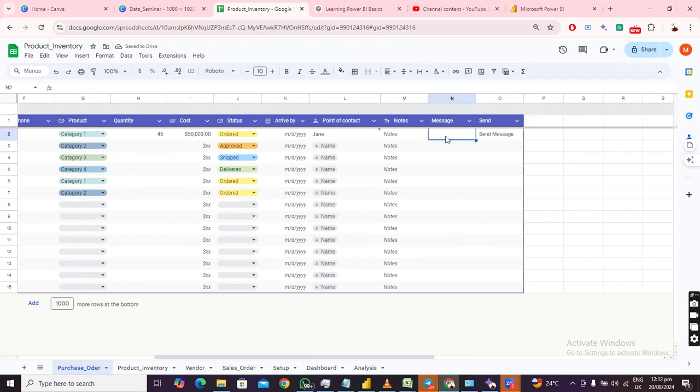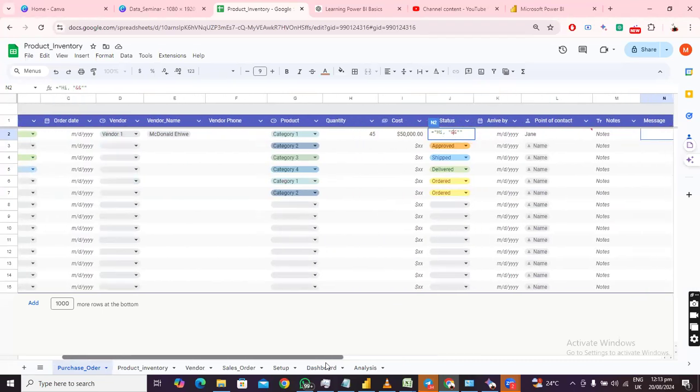So I can come here and draft my message. And I said equal to, you put in your double quote, and everything you will type is going to be inside the double quote. Please take note. So when I say hi, you put in another double quote because you want to reference a cell, go into the double quote and put your and sign. Now, when you put in this command like this, any cell that you reference here is going to pick whatever it is that is in that cell.